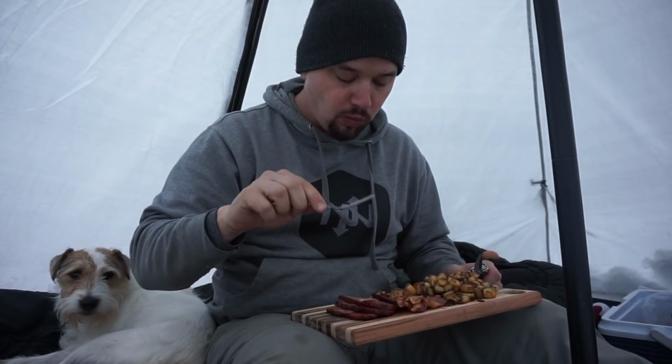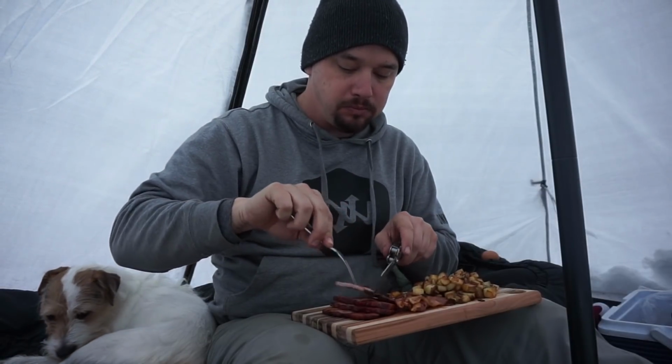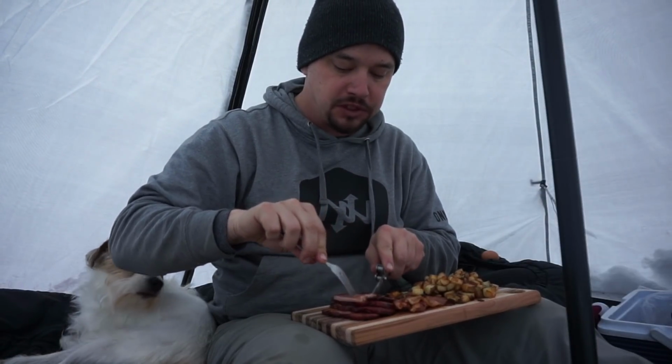I didn't have any seasoning. Usually I put a little bit of Lowry's or garlic on there. Forgot it at home. Typical me. Smoked bacon there, it's more like a thinly sliced ham. That's nice.